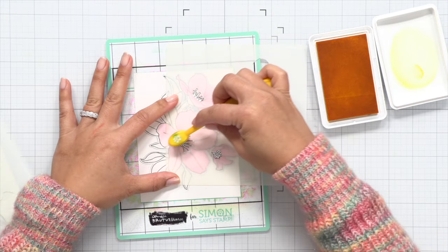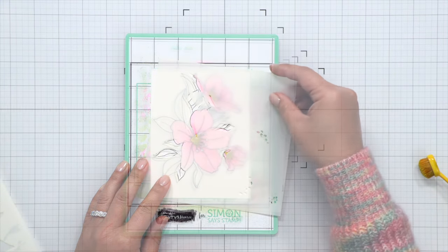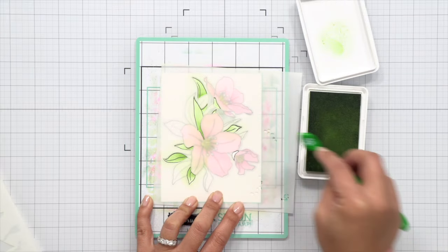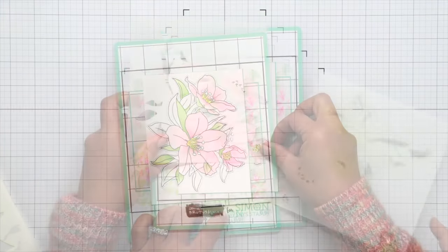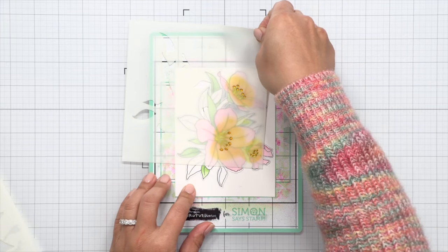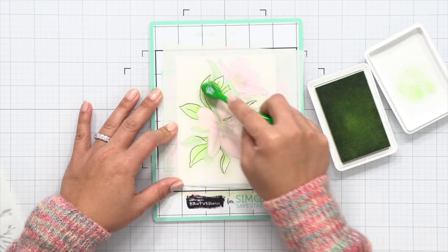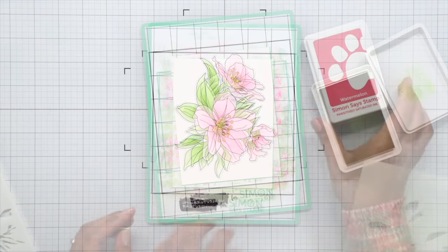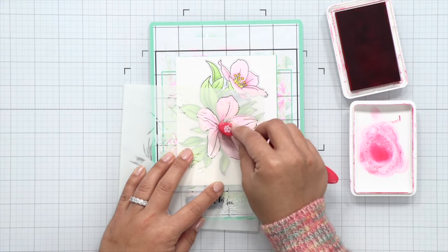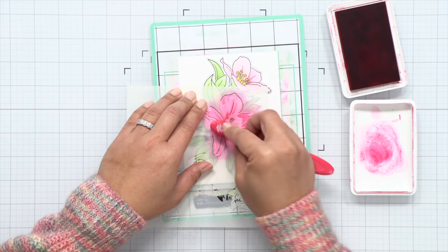So I'm working my way through the layers here. This stencil is for the flower centers - I'm using some Zest ink for the yellow. The third and fourth layers is where we start ink blending the foliage and I'm using Cabbage here as the lighter green, using a very soft blend on the leaves. The stencil also includes the stamen of the flowers, so I'm using Honey ink for this, which is just a shade darker than the Zest I used for the flower centers. I love that Altenew thoughtfully separates images that are similar but close together so that you can ink blend with different colors. That's why the flowers were separated into two different stencils as well as the leaves - not only can you apply different colors but it also allows you to add a gradient for each individual petal and keeps the flower more interesting.